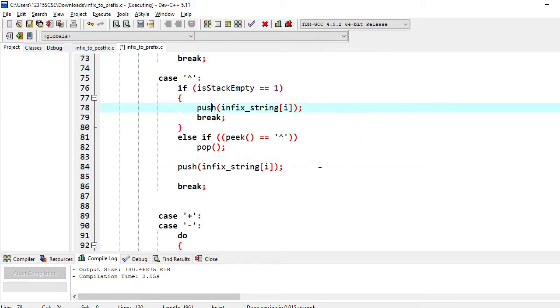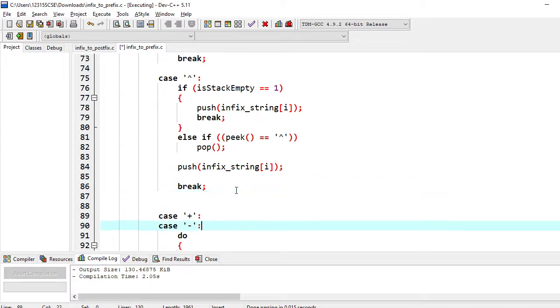If it is not going into this also, this and this both, imagine the stack is also not empty and peek is also not giving the cap as a top operator. That means it might be having plus or minus or a star or a slash or a closing bracket. Closing bracket is also a possibility. So in all the cases we just push it in. That is why this push is given, and finally there is a break of the switch case. This break will be also doing the switch case break. This is also a switch case break only.